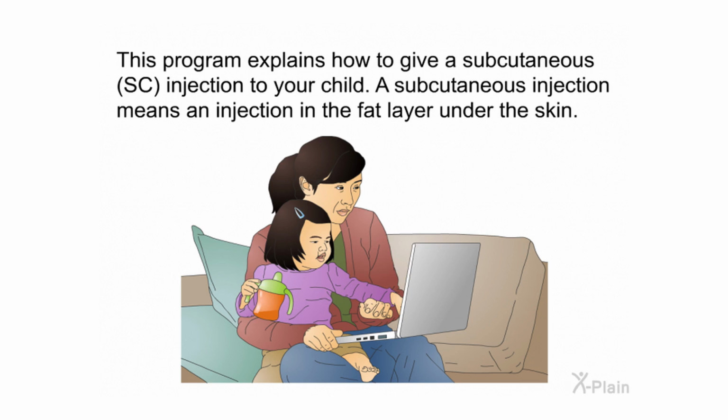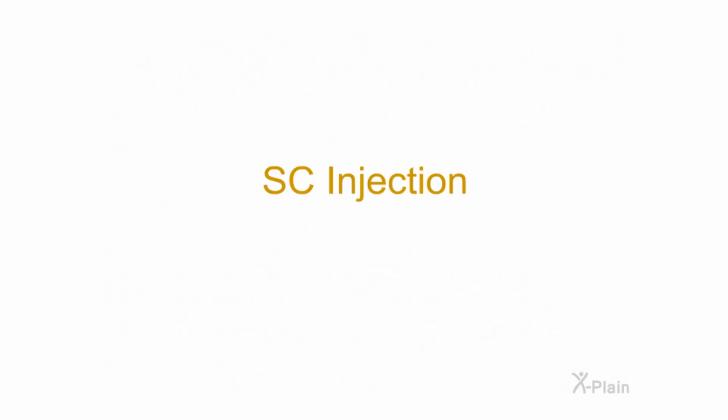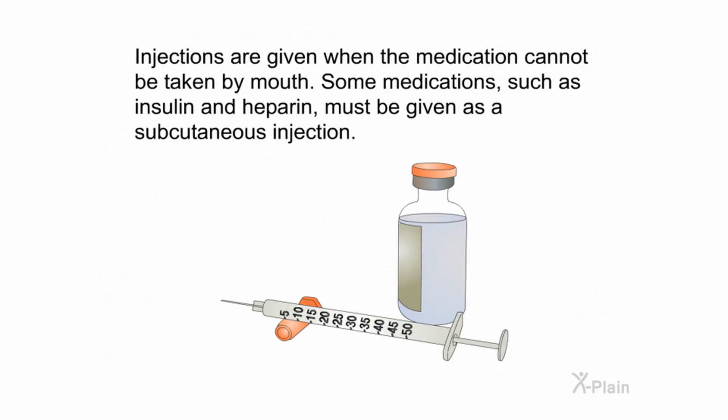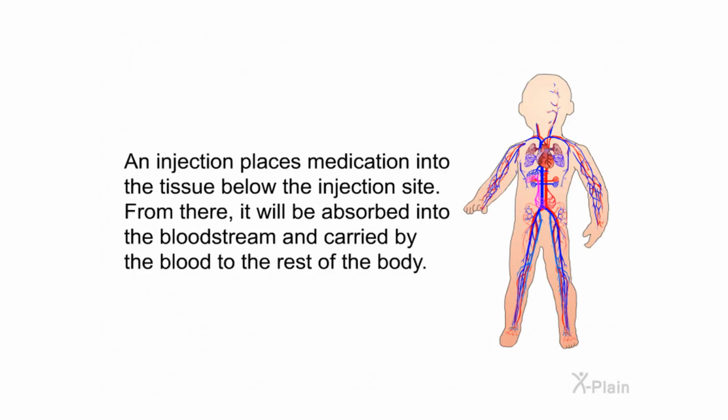A subcutaneous injection means an injection in the fat layer under the skin. SC injection. Injections are given when the medication cannot be taken by mouth. Some medications, such as insulin and heparin, must be given as a subcutaneous injection. An injection places medication into the tissue below the injection site. From there, it will be absorbed into the bloodstream and carried by the blood to the rest of the body.